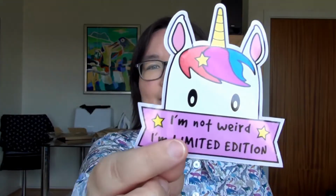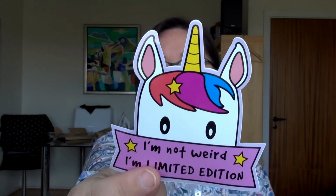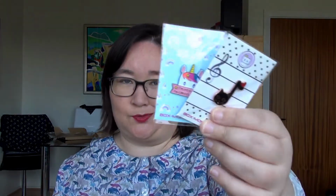I don't know what I'm going to put it on, but I love it. I would never have bought it myself because I'm not a sticker person. As I said, I don't know what I'm going to put this on. But I just love it. It's so cute. Obviously I love it because I bought the pin. But yeah, highly recommend them. Pretty fast shipping as well. And as I said, they're from the UK, so there's no import tax or anything.